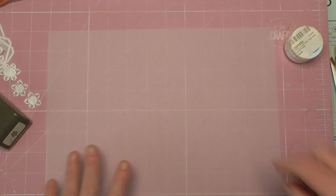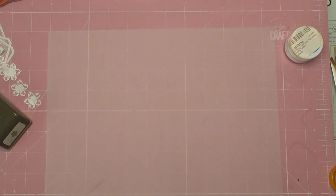There's a bit of a break in the video here because I can't decide which stamp to use. I always try and use generic things so that you can see that you can make things without spending a fortune. So I'm away at the other side of my craft room at the moment, hunting for a stamp that I got free from a magazine. You don't have to spend a fortune with expensive craft companies buying stamps. Look for them on eBay, look for them on Amazon.